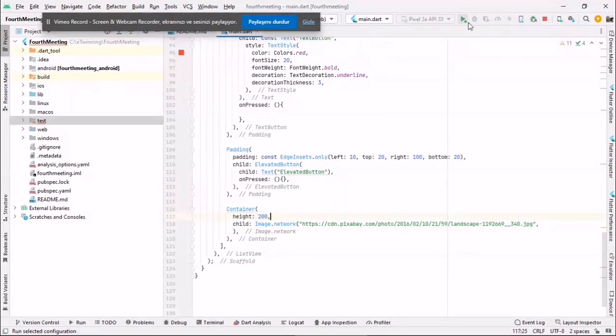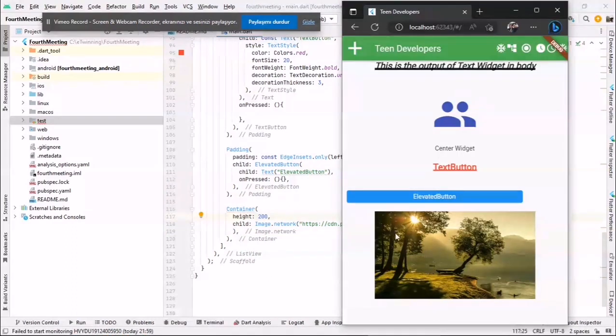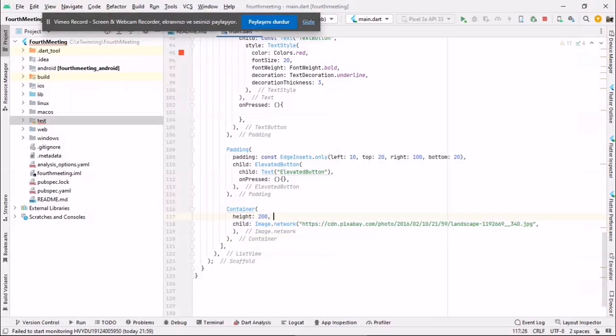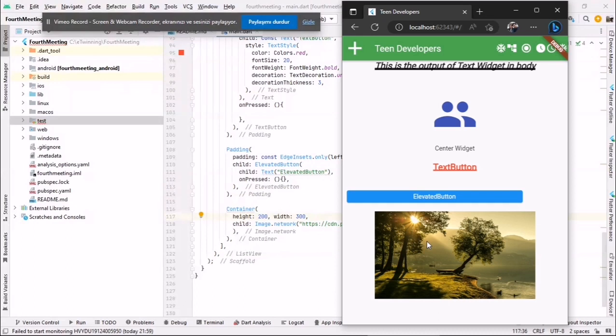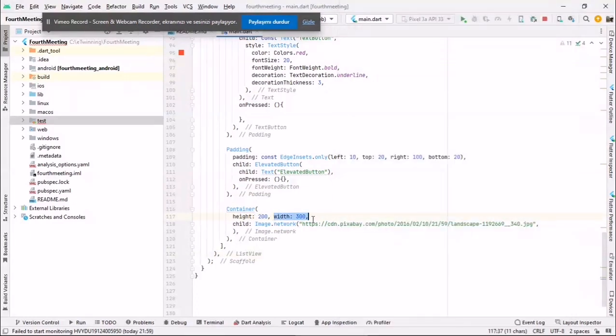So let's click run again, and you can see my size is 200 again. The height of my picture is 200 again. And we have a width parameter also. Let's make it 300 and let's see what happened. And this is the same because we have a height and width range of the picture, and the range of height and width can't be changed. So this width parameter isn't working here.